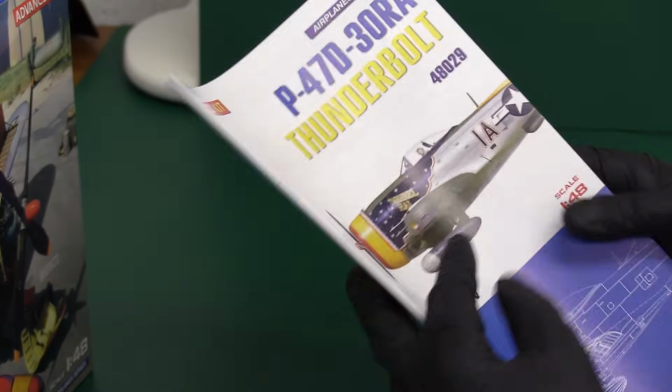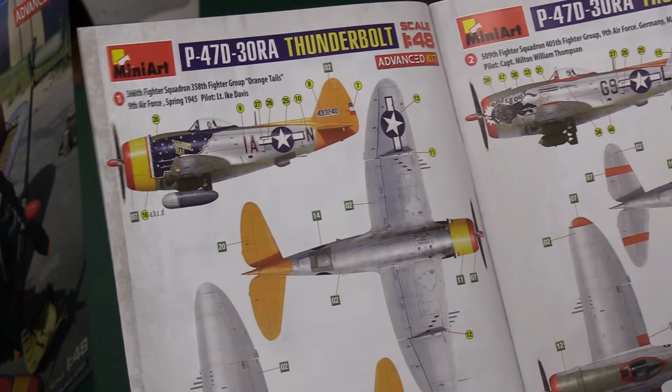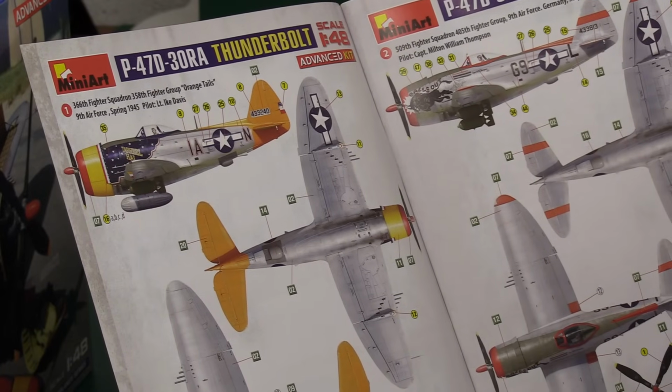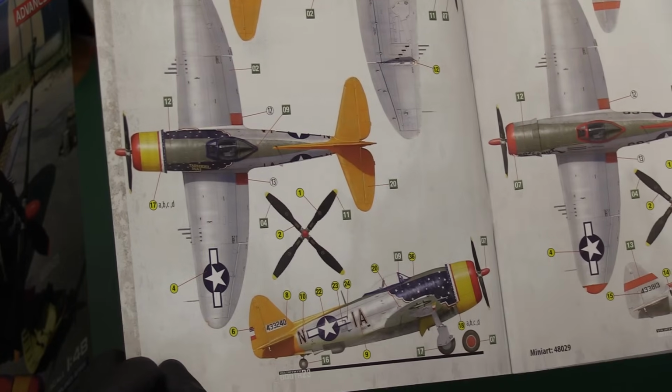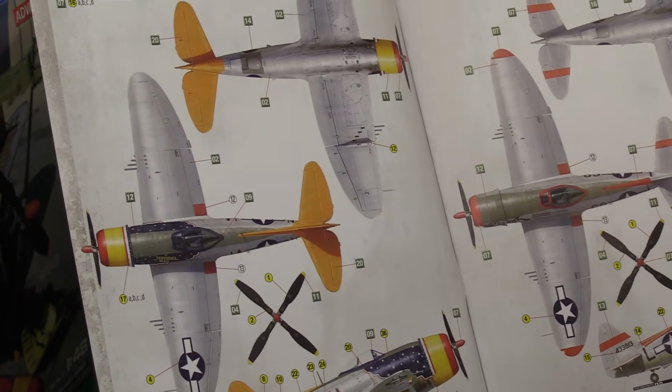So here we go, general instructions from MiniArt. Oh right, they've done this really nicely, starting with their colour callouts, oddly but very pleasant. That is really a colourful aeroplane, isn't it? Look at that, that's fantastic. It's like all the colours of the rainbow almost.